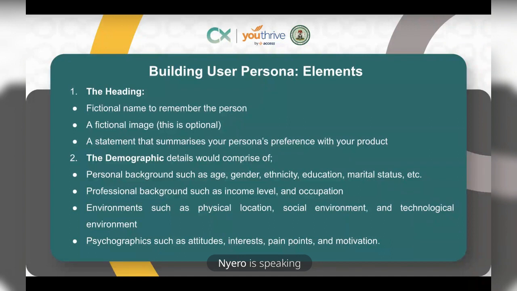There are resources on the internet where you can get stock free images. You don't go and just look for somebody's picture on Facebook and come and put on your user persona. No, you don't do that. That's unethical. You look for stock free resources or stock free images on the website and use for your user persona. And then you add a statement that summarizes your personal preference with your product. You can use user stories, or you can derive a customer statement based off of feedback.